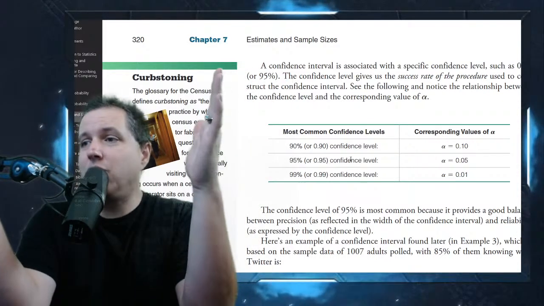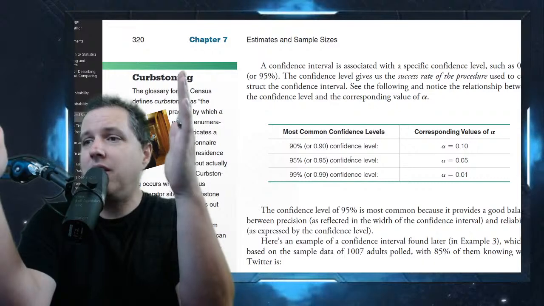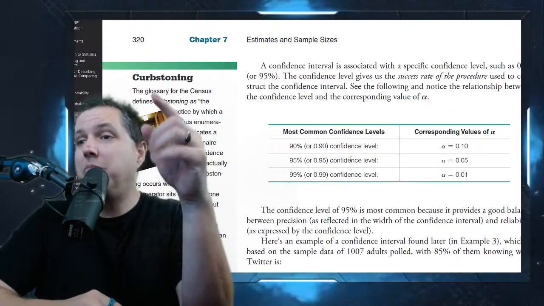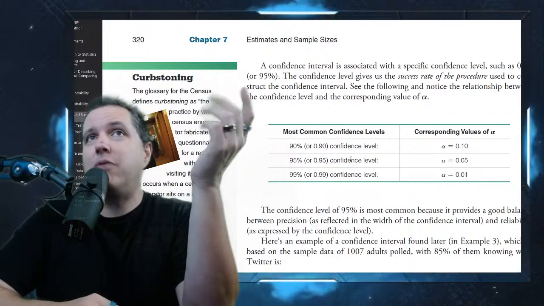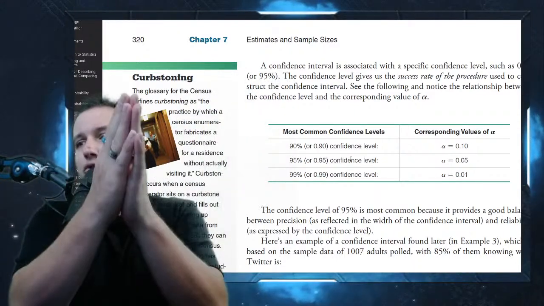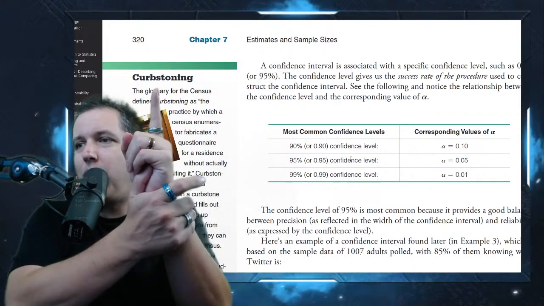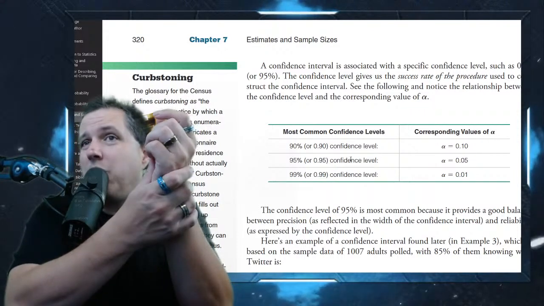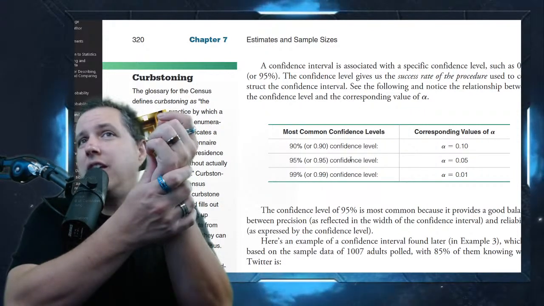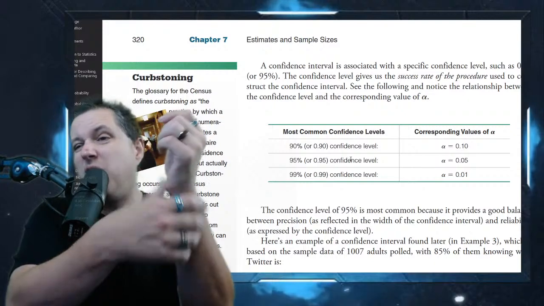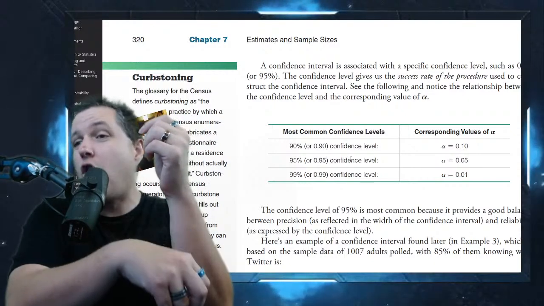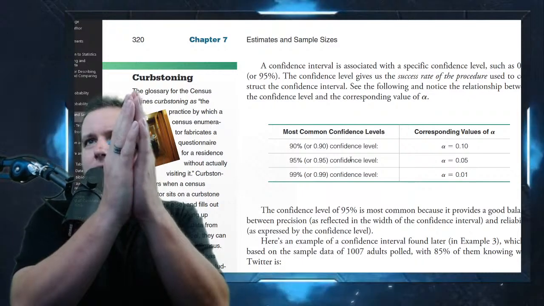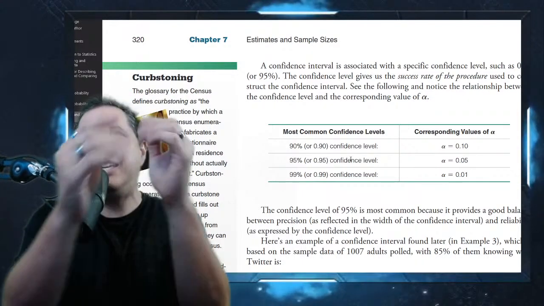Like, I don't even have to do a survey. I can make that statement, but that's not helpful, right? I'm 100% confident, but no one's going to benefit from that result. The other extreme is we narrow it down to a single point, your point estimate, which is probably in the neighborhood of the right answer, but is almost assuredly off by a little bit. It's almost probably wrong, right? So we want to get in the middle where we can be real confident about an interval and say we think it's in here.